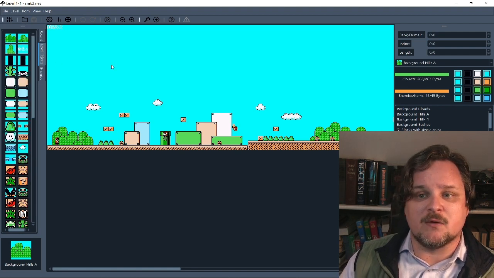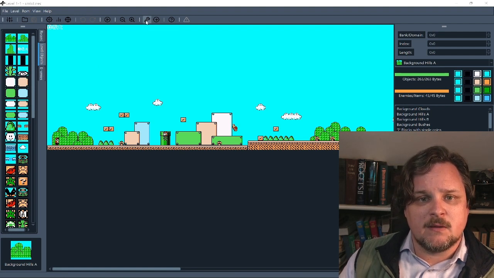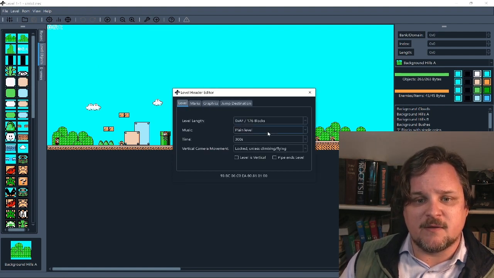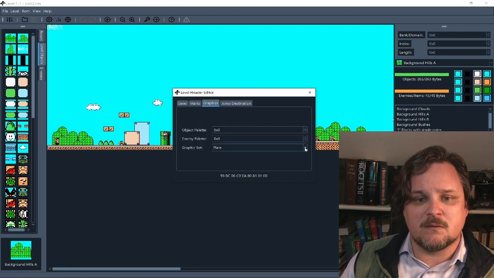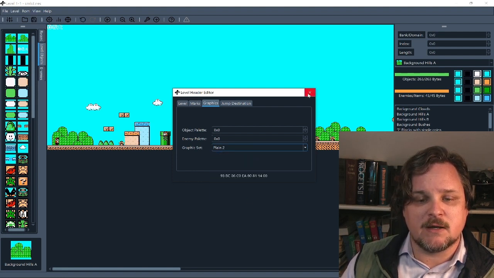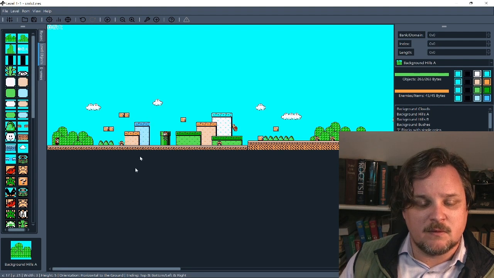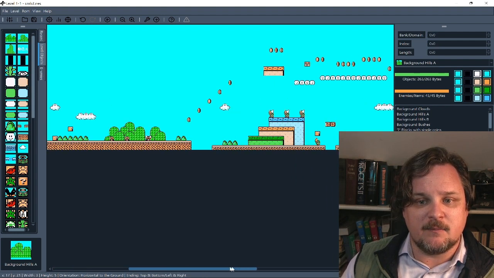For a planes level, you have planes objects. For some of these tile sets, there are alternate graphics. So for planes, you can go from plane to plane 2. Okay, and that changes our platforms to those nice ones you see later in the game.